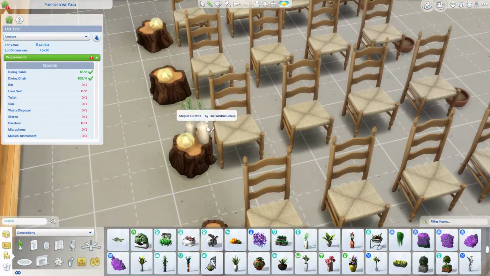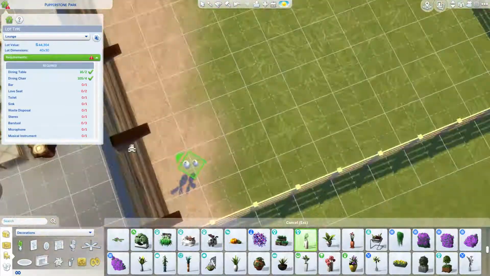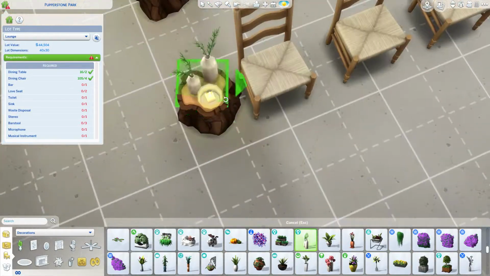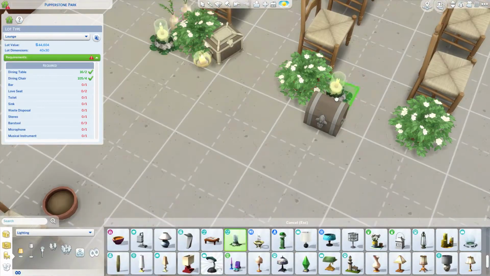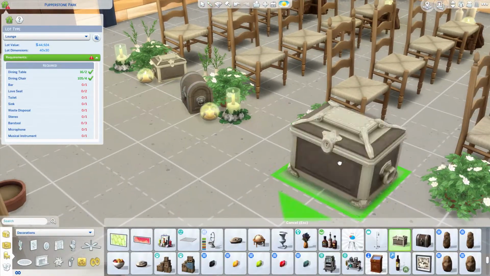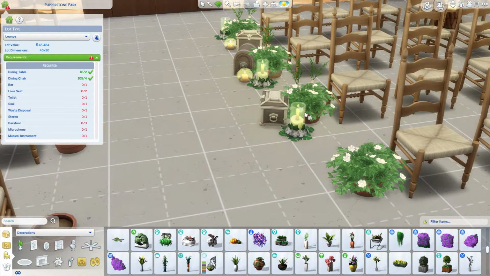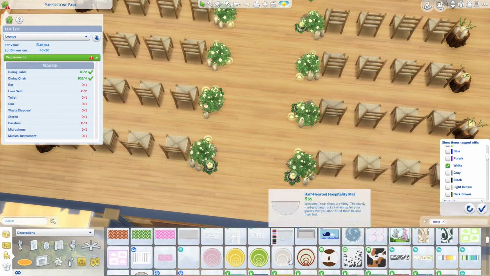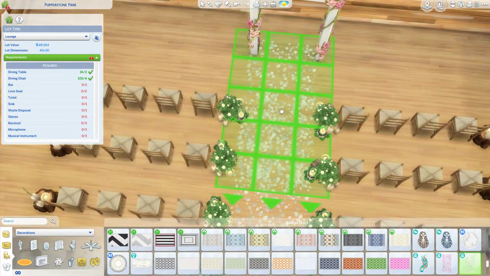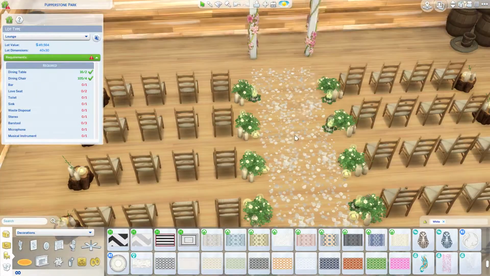I use these logs, or tree stumps, which are actually seats. So you find them in the love seat section of the Build and Buy catalog. And I just size them down and then lifted things to look like they're sitting on top of them. That plant is an actual plant from the build and buy menu. It's technically an outdoor plant, but the lighting wasn't weird on it, so I did use it. I put it in the planter boxes.